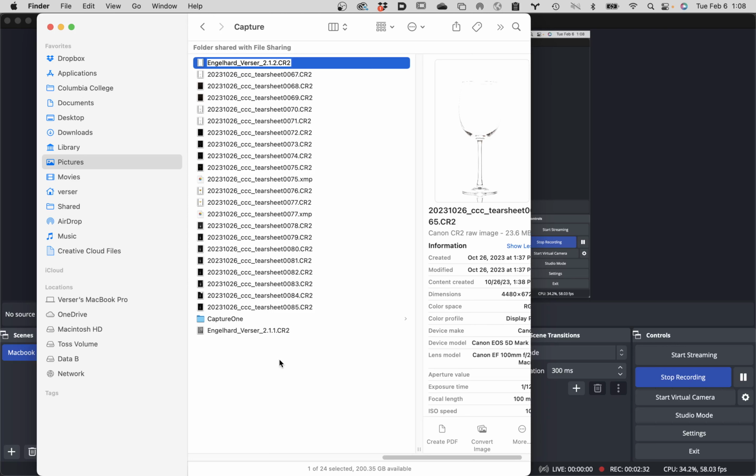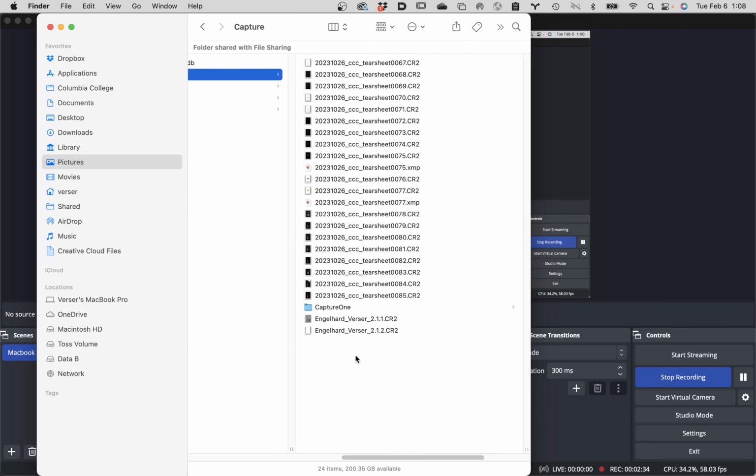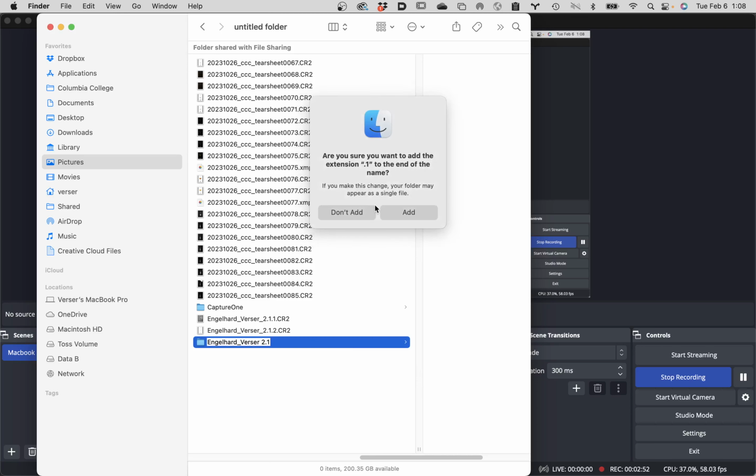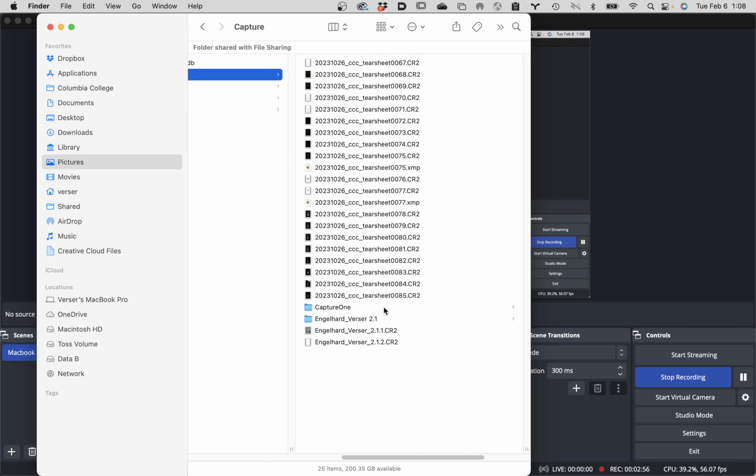The other way of doing it is to simply put together a folder. I'm just going to make a brand new empty folder in here and name the folder using this same naming convention. Again, it would be Engelhard, E-N-G-E-L-H-A-R-D, underscore Verser, 2.1. Then put all 4 of your files into that.